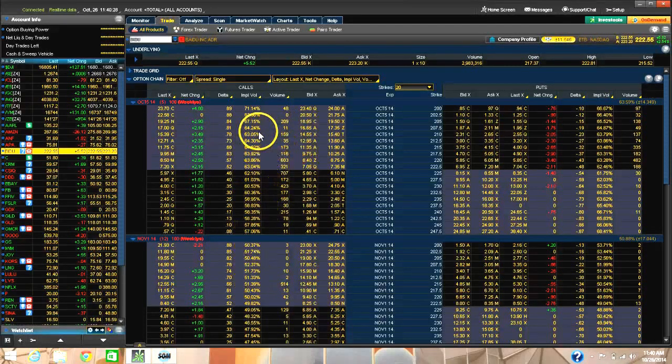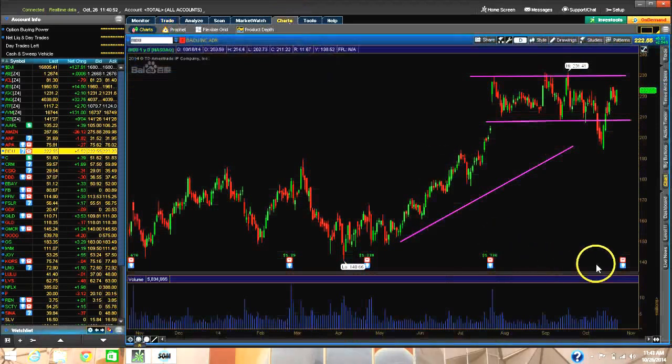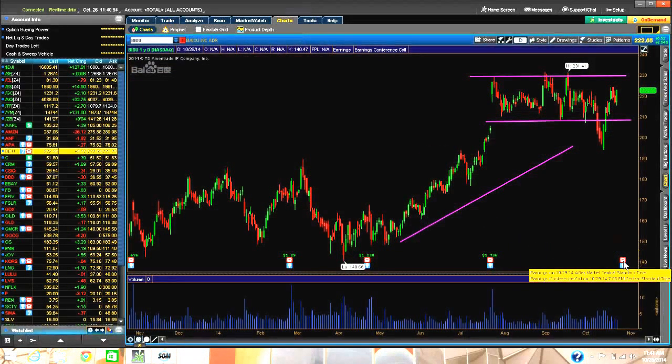But when you see expanding volatility in a certain time period, we can generally tell that it's going to be an announcement, and generally that announcement will be on earnings. And because nobody really knows what the earnings are going to be, volatility, or the air in the balloon, pumps up going into the week of the announcement. So what do we know? We know that earnings are on Baidu, and they're on 10/29, which is October 29th, after the market close. So that will be Wednesday after the market close.